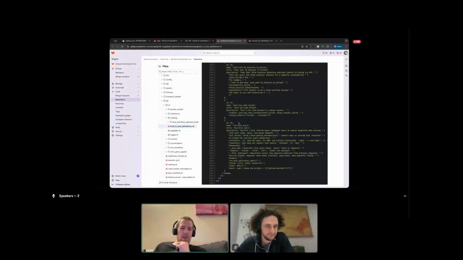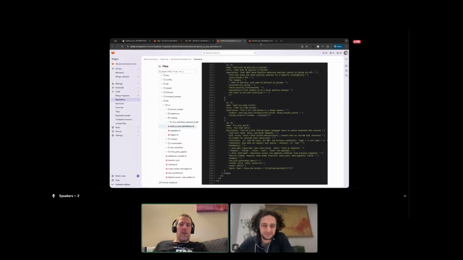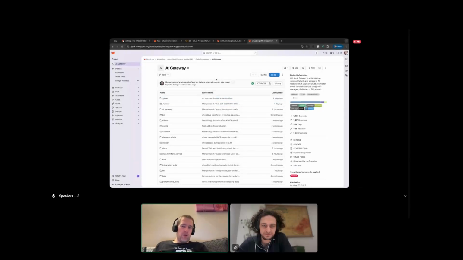Yeah, so it looks like almost maybe 90 tools available. It's not part of the hackathon, but the tools, the AI Gateway project, is where all of those tools are defined. I haven't looked at this for a while, so I'm not going to try and find it now. But if there's a skill that it doesn't have, the project is open source. We're always welcoming contributions.